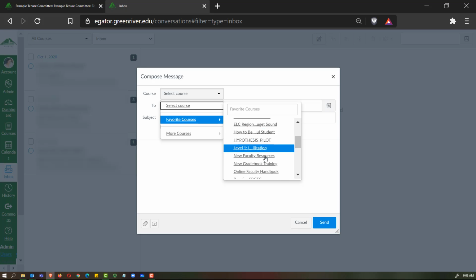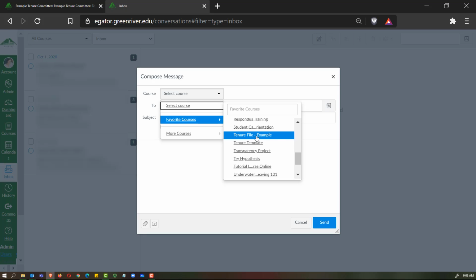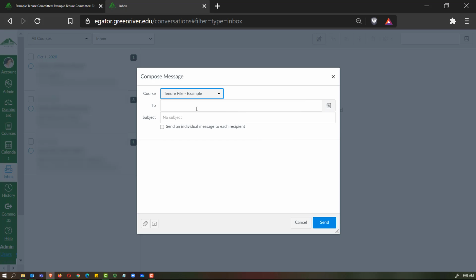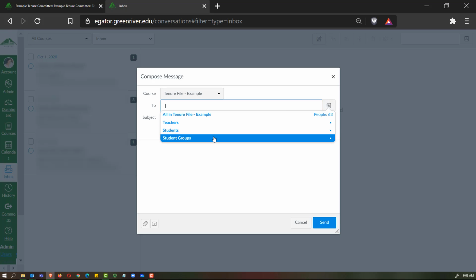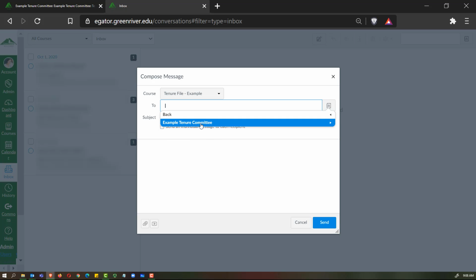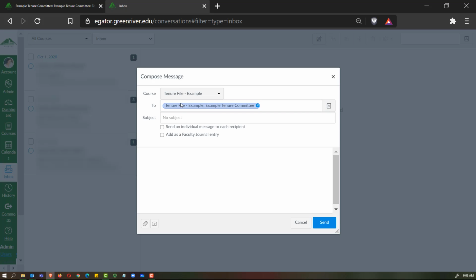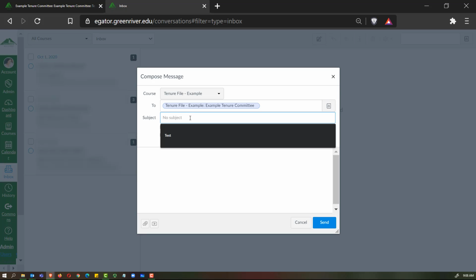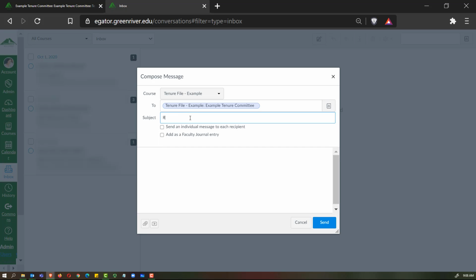So I'm going to search for the example Tenure file right here. And then in the to area, you can actually choose student groups, and then that specific committee, the whole committee, and then you can name it, review meeting minutes, and anyone in the group will be able to do that.